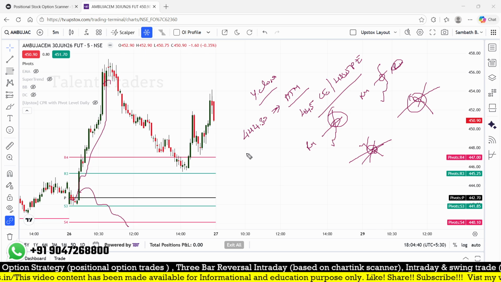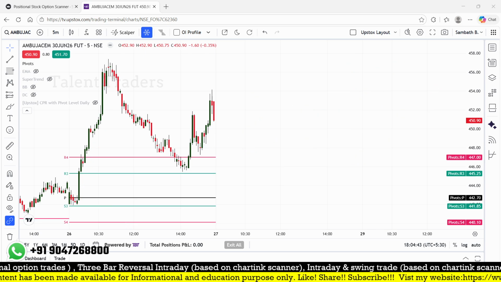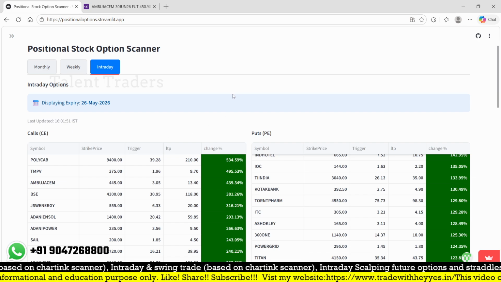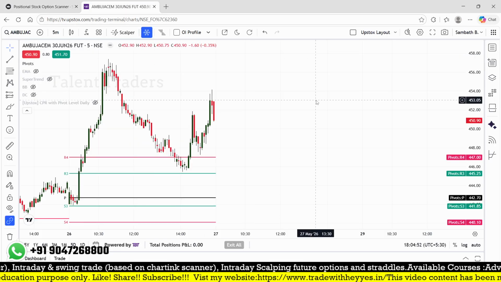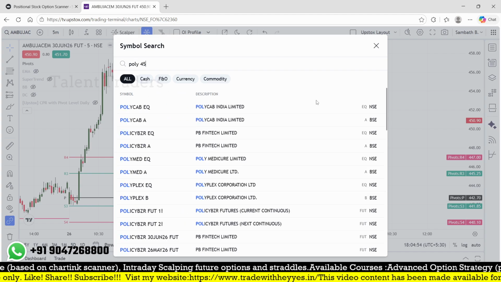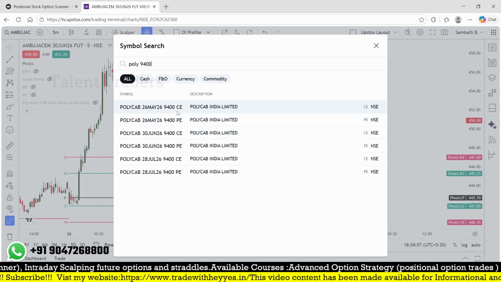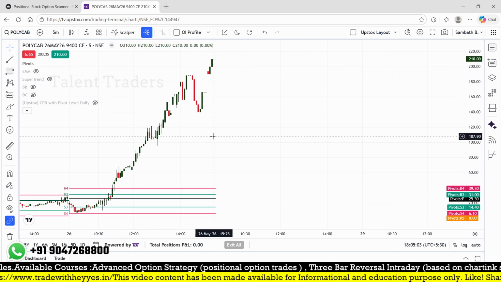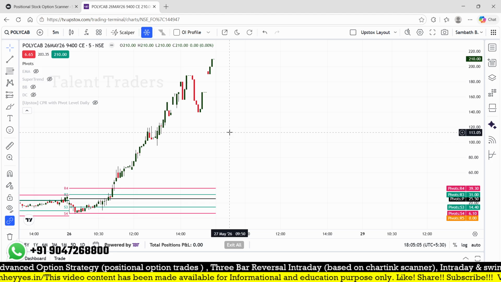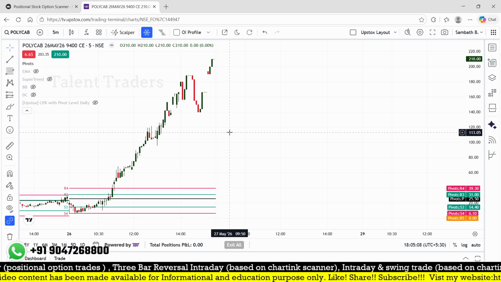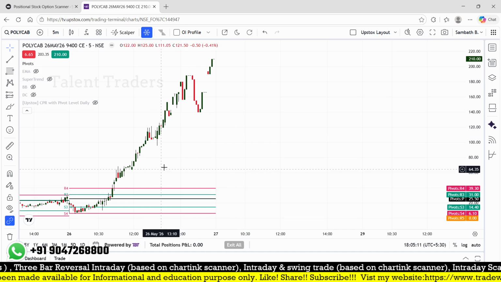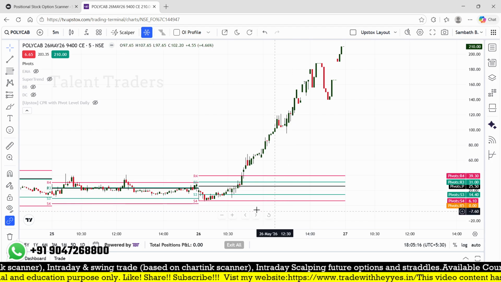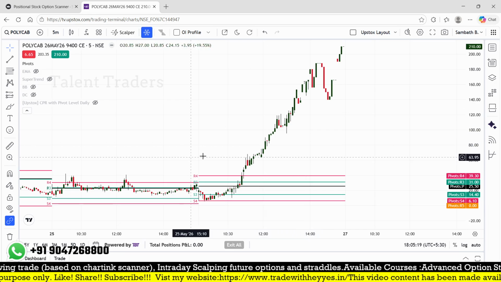Same like that, we filter the whole F&O list with the scanner and find out where there is an opportunity. One more important point: take any stock, for example, Polycap 9400. Let me add this, and here also there is a breakout. The breakout happened around 39 and went up, but that is an expiry day, which is a different concept. A low premium can go up hugely on expiry days, with very low premium and high volatility, but that would not happen on all days. Most days it would not be possible.